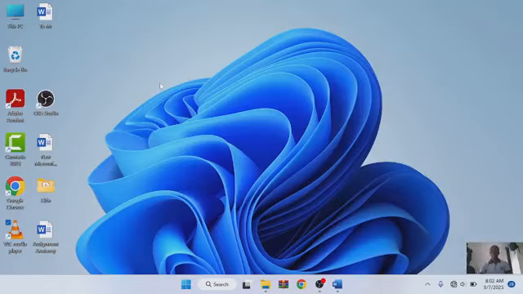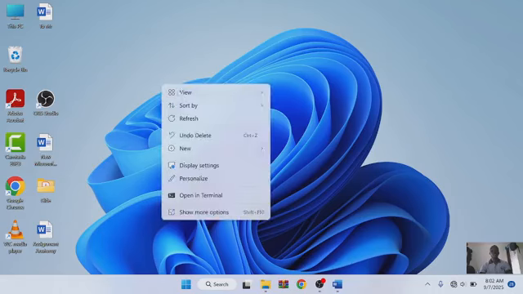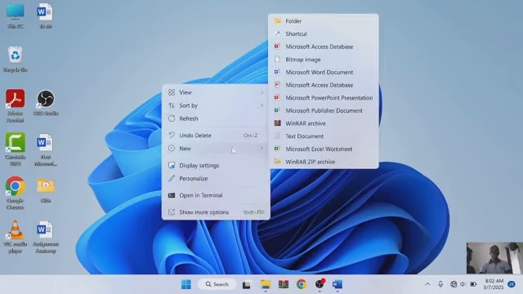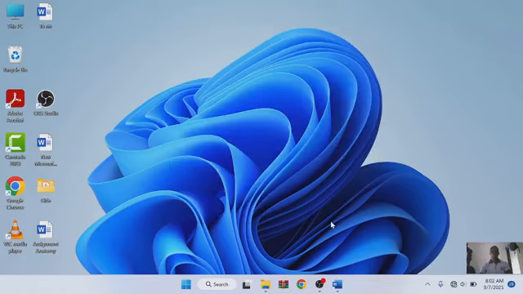The other option is on a blank desktop like this one. You right click. When you right click on it, you go to New, and it will bring up options. You have Microsoft Word, Microsoft Access Database, and Microsoft PowerPoint. You click on Microsoft Word, and it will display your Microsoft Word. So we have now looked at the various options that you can use for opening Microsoft Word.